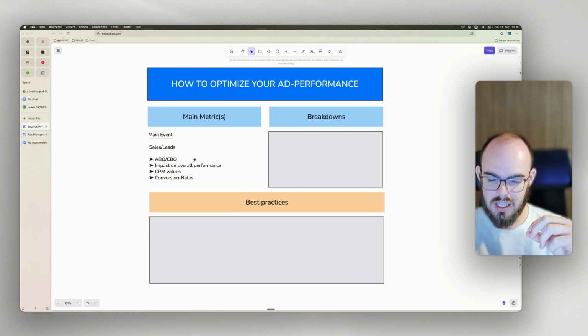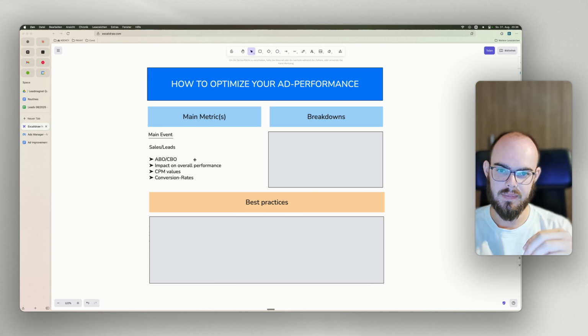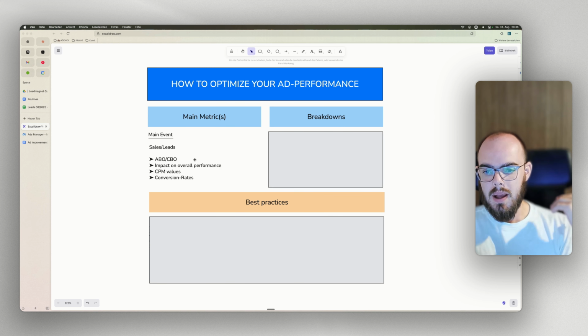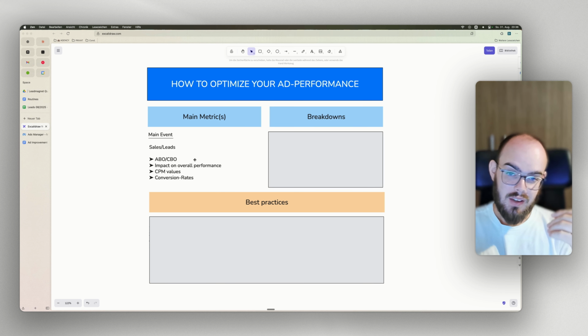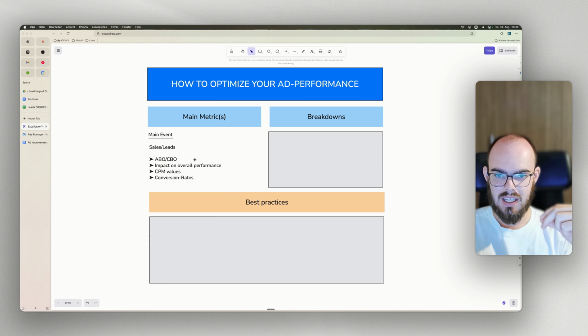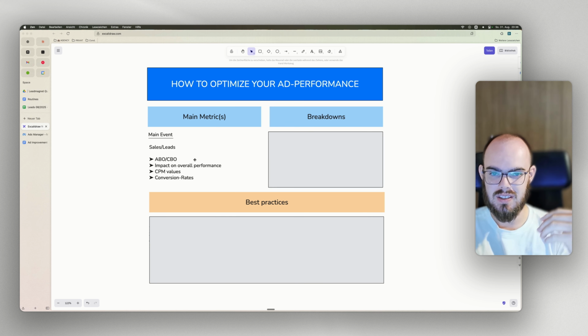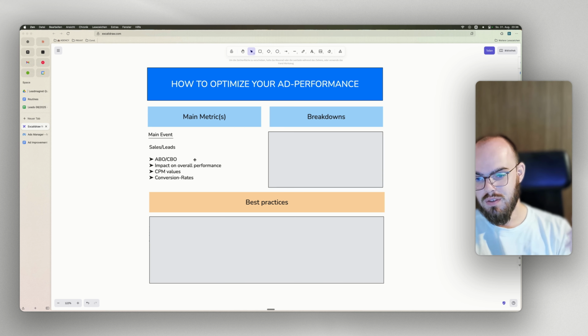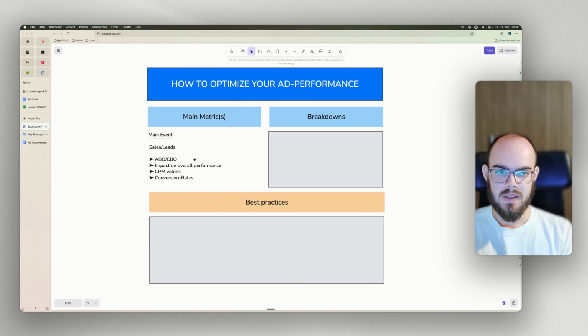So especially important for a CBO campaign: if you look at your overall campaign budget spent and the revenue achieved, or the amount of leads and cost per lead achieved, is this profitable for you? If yes, then don't overcomplicate every ad and every ad set, because the algorithm has a reason why it spends the way it does. If you have an ABO campaign, then it's more up to you how you scale budgets or change budgets.